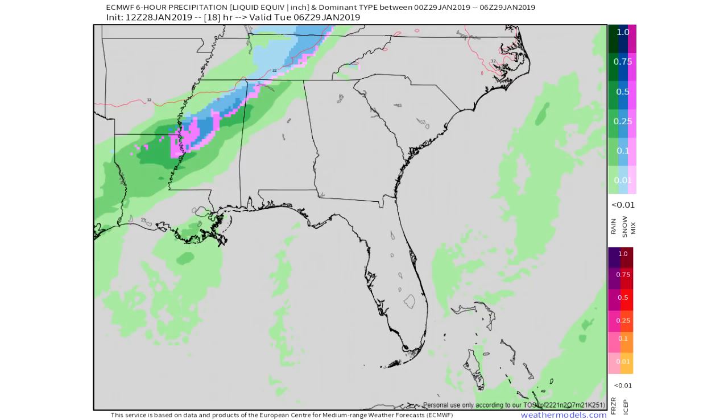Today we're talking about snowfall that could be affecting the southeastern portion of the United States — Gulf states like Louisiana, Mississippi, Alabama, Georgia, Tennessee, North Carolina, South Carolina, and Virginia. There's been a lot of hype surrounding this system. We're going to break it down model by model. Starting with the European model, historically the most reliable, though this year it hasn't been as reliable as in the past, and model guidance overall has been an issue.